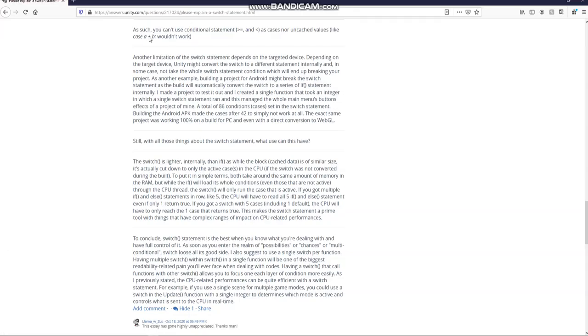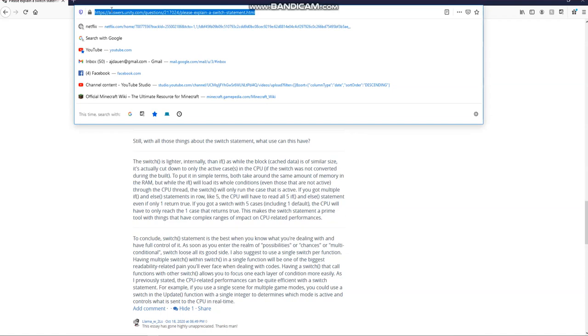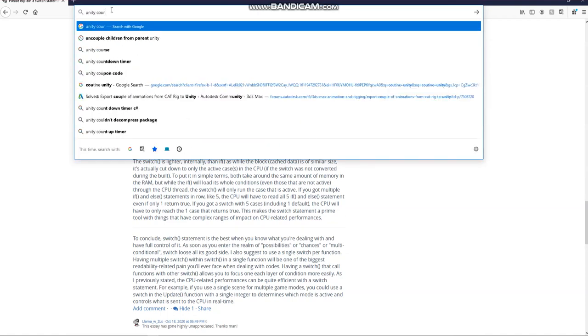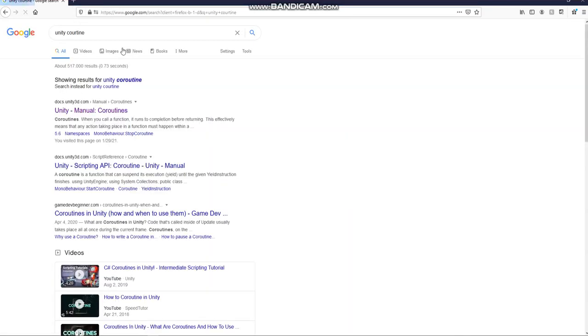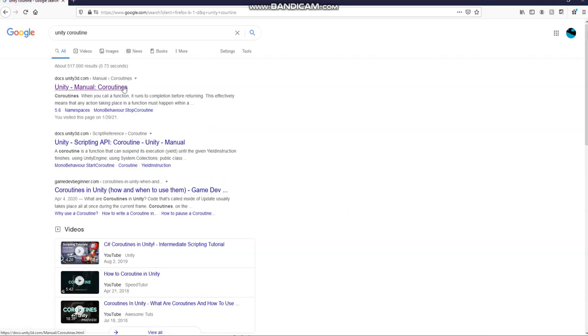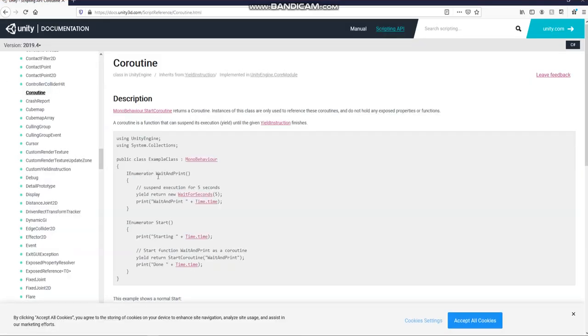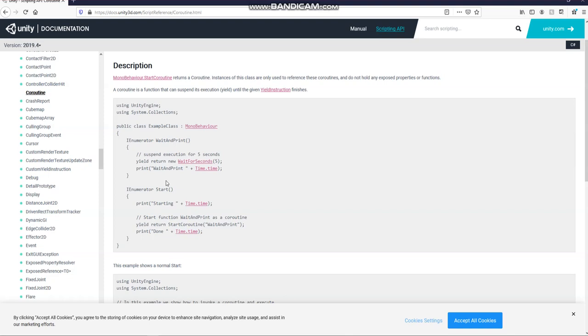Alright, let's go ahead and look at coroutine again. Unity coroutine. Coroutine. Sure. Spins, wait 5 seconds.